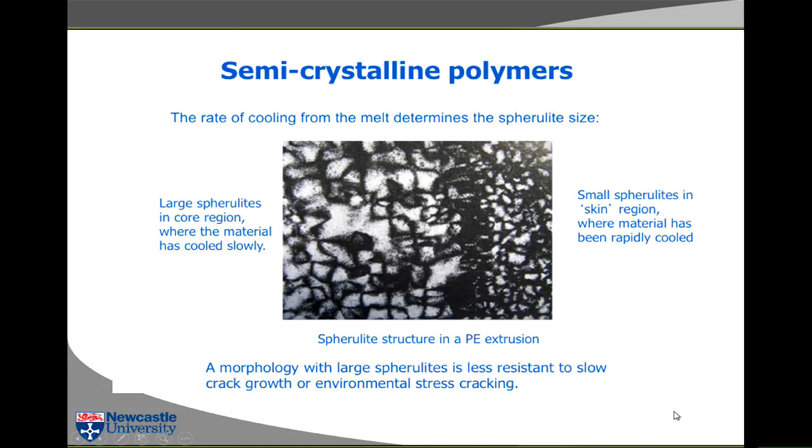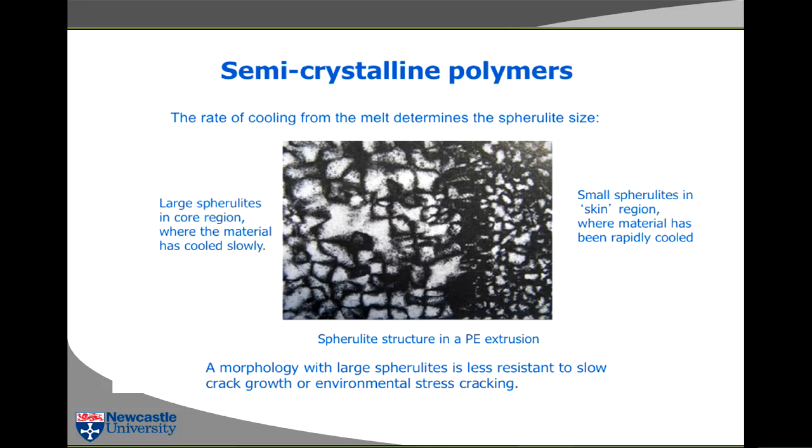There's another example. These are again spherulites, and actually these are the spherulites in the wall of a polyethylene pipe. And you can see something interesting here. This is a slice through the wall of the pipe, looked at under the optical microscope. This is the outer surface of the pipe, and it goes inwards. So this is the region near the outer surface. And you can see this outer region here has been chilled. Because remember the process, the polymer melt goes into a bath of water, the outside is suddenly chilled.